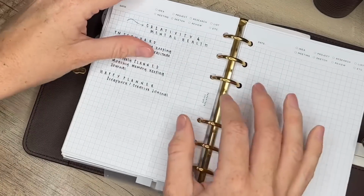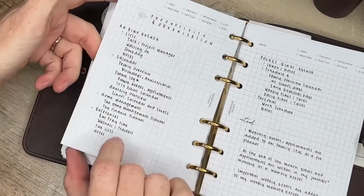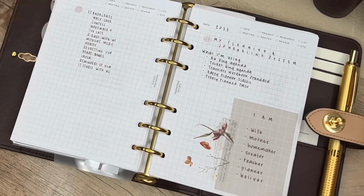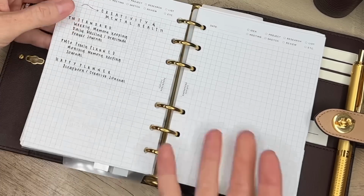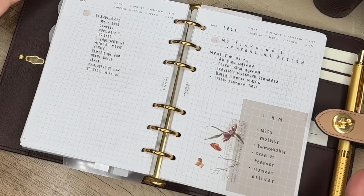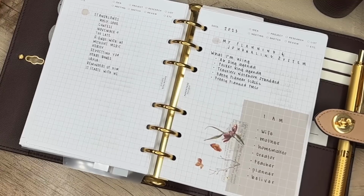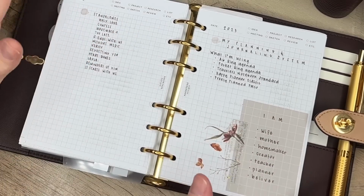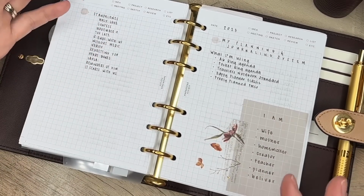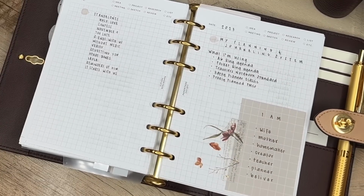Okay, so that is the brainstorming process when it comes to setting up my 2023 planning system. A couple of notes pages and lists, and I just write out how I'm gonna use the things that I plan to use in 2023. I hope this video made sense. I hope it was easy to follow, but again, I will have detailed videos coming up where I share with you how I've set up every one of these different planners and journals that I'm using.